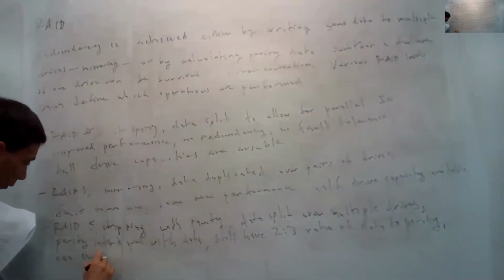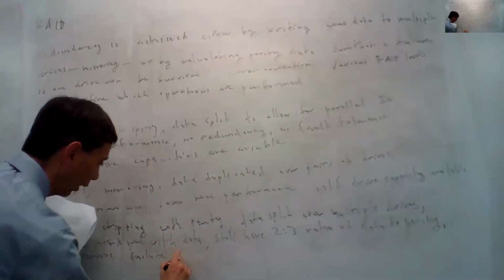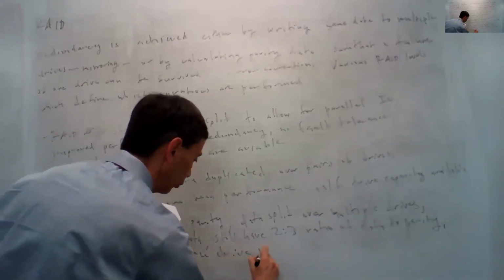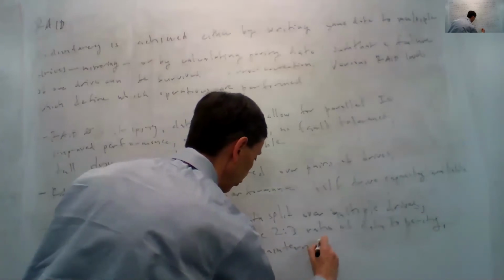And so you can survive failure of one drive uninterrupted. That's the nice thing about RAID 5. So in RAID 5, if one of your drives goes down, you can actually yank it out, stick a new one in, and then in the background, it'll be reconstructing that drive while it's still providing full access to the data that you have stored on the RAID array. And so at some point, it'll be done. So then you don't really care about how long it takes to get that new drive up and running, as long as it does work at some point. So it can survive the failure of one drive uninterrupted. If you lose 2 drives, you're probably out of luck. Okay.